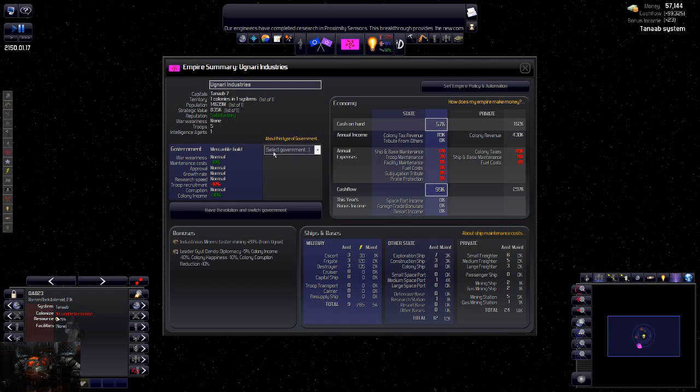So here is the Empire summary page. It tells us right now this is how much money we have on hand. We have 57,000. We have a cash flow of 99,000. Right now we have our expenditures. On this side, we have expenditures of 17,000 for ship maintenance and 3,000 for troop maintenance. And right now we have nothing from foreign trade or spaceport income or anything like that.